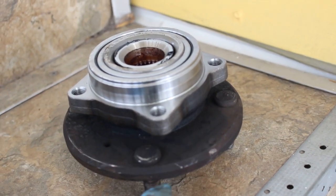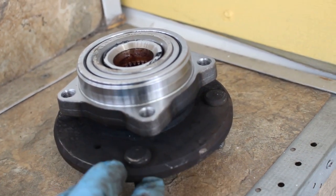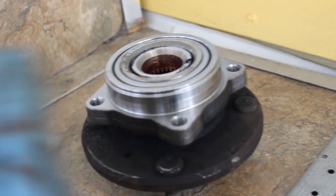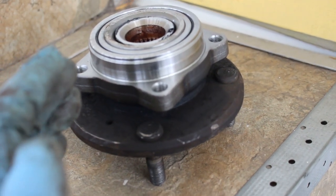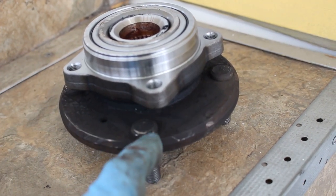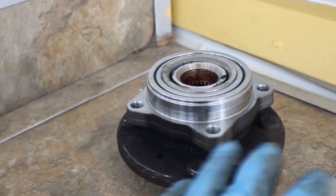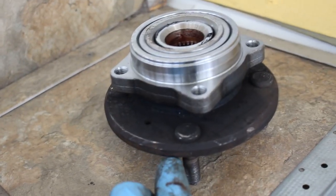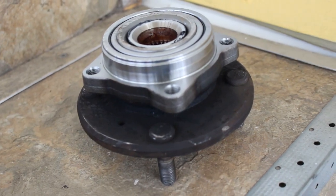So what I did is I just sat and I waited and I checked my local junkyard's vehicle list. I waited till I saw one of the cars come in, and just the other day one came in, so I went, got the hubs, and here I am. I actually ordered all these parts like 2 months ago, and I've just been waiting for the hub. So I got the hubs for $10 each. Sure beats $150, so I think it was worth it.